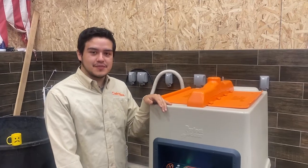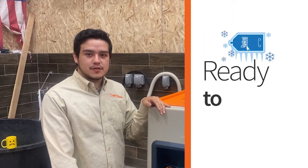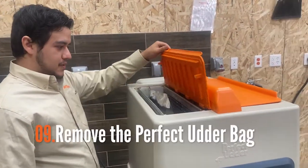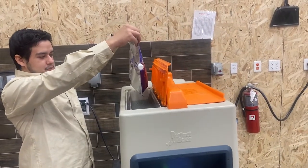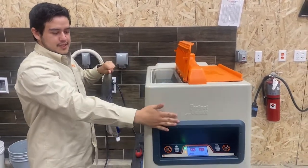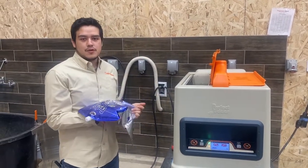Upon completion of a cycle, Matilda will sound an alert and display ready to feed or ready to store depending on which cycle you have selected. Then we can go ahead and remove the bag — open the lid, pull the bag away from the tank, slightly shake it so any excess water comes off, and then pull to the side making sure no water runs down the front of the machine. After that you're ready to either store or to feed.